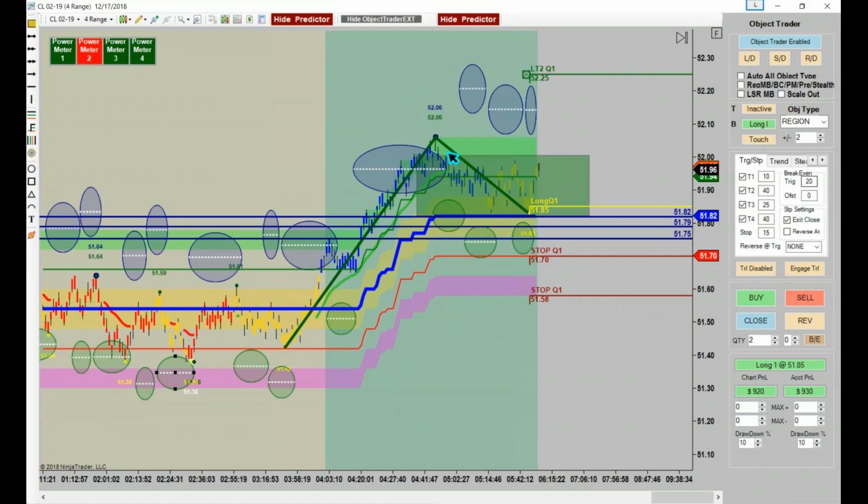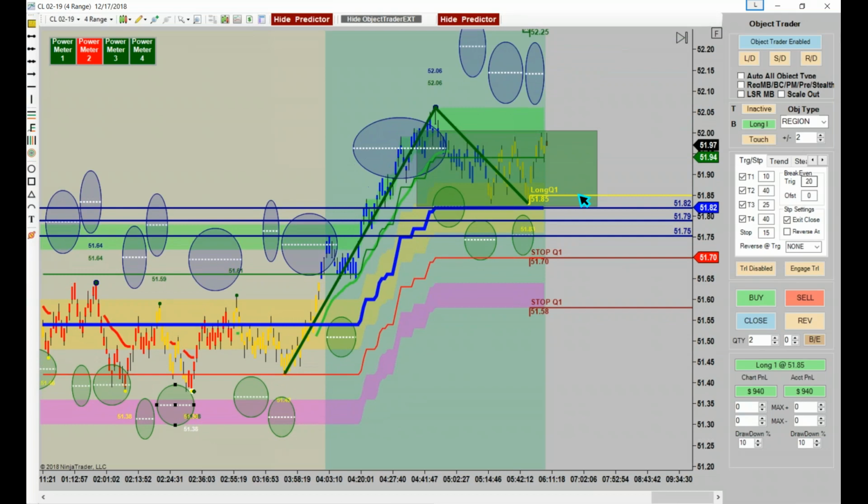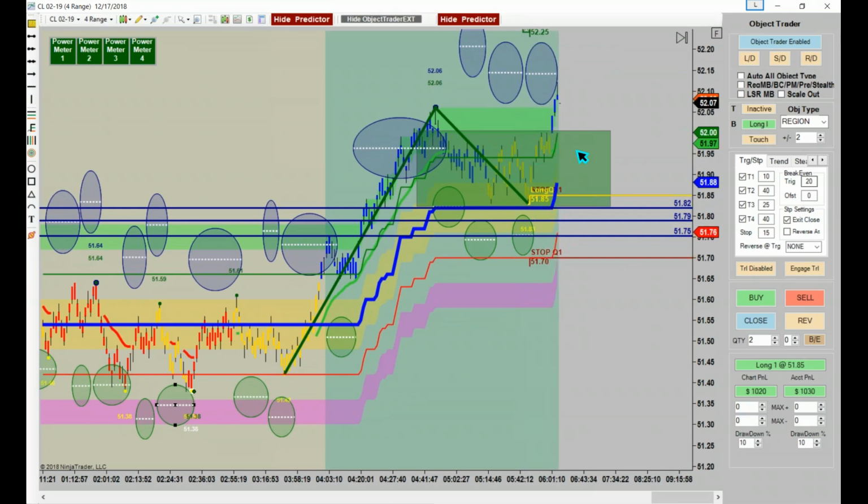So let me ask you a question. If this breaks here, is this my new identified swing on lightning 3? And the answer would be yes, but it would have to break this right here. Now, if you're just going to short this, if it breaks lightning 3, you've got to be careful and don't let it go against you. But we watch for that lightning 3 to be broken. If it gets broken, there you go.